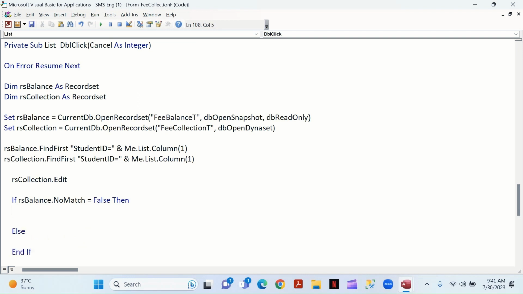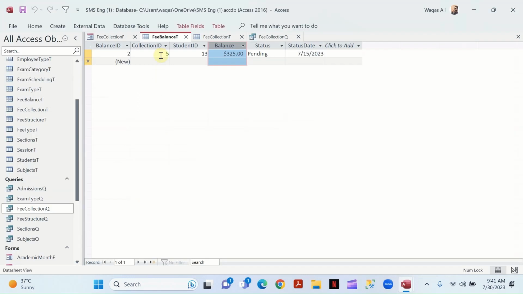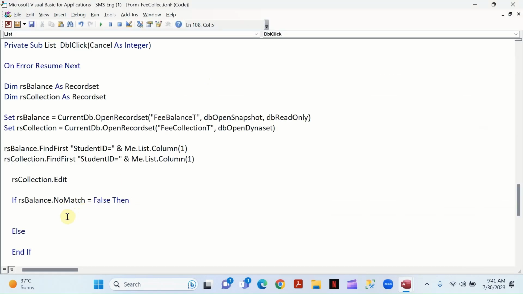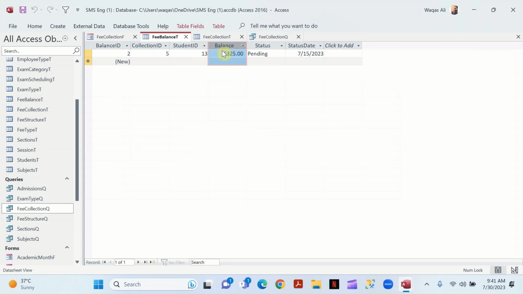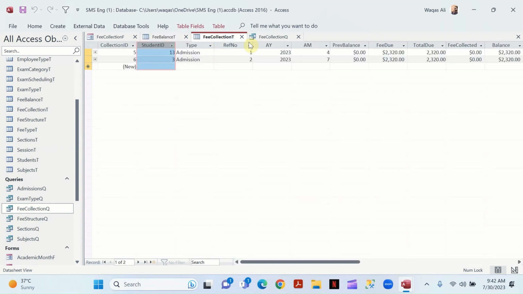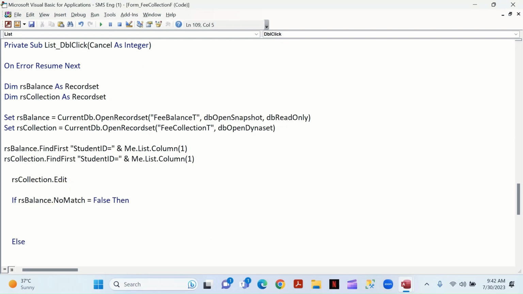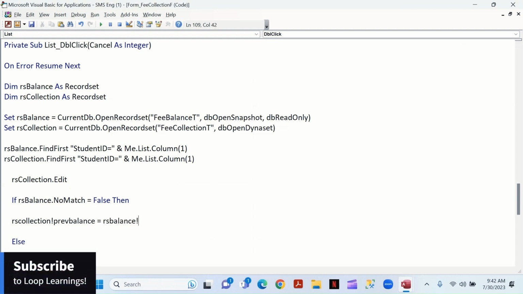So if we did find something in the fee balance table, then do one thing: whatever amount is in the balance column of the fee balance table, take that amount and take it to the fee collection table for previous balance amount. So that's what we are going to do. So we'll say rs collection exclamation mark prev balance equals rs balance exclamation mark balance.